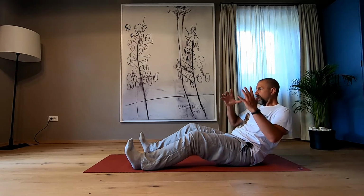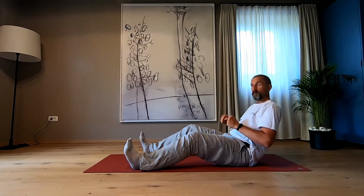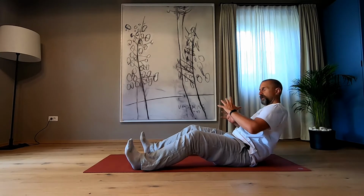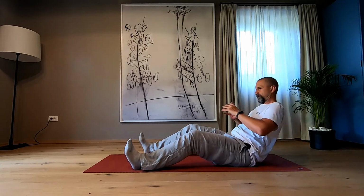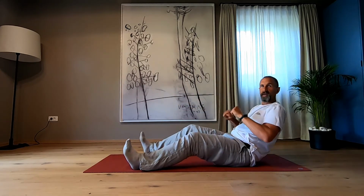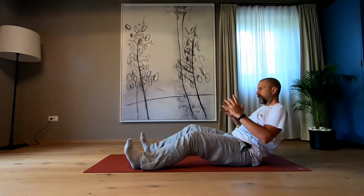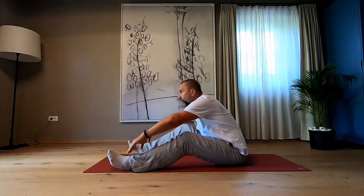Okay, and now come to the middle and row once more. Now switch to the ball and touch the other hip. Back to rowing, forwards, backwards, ball. Just one hip. Okay, rowing.